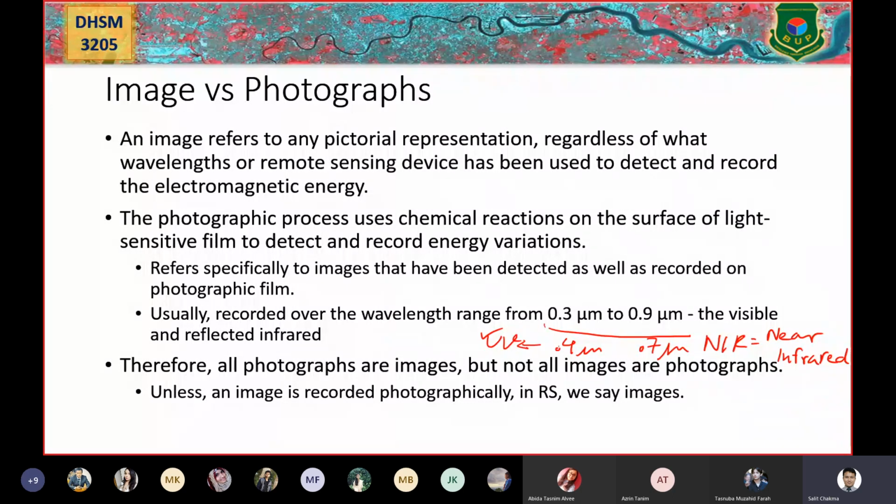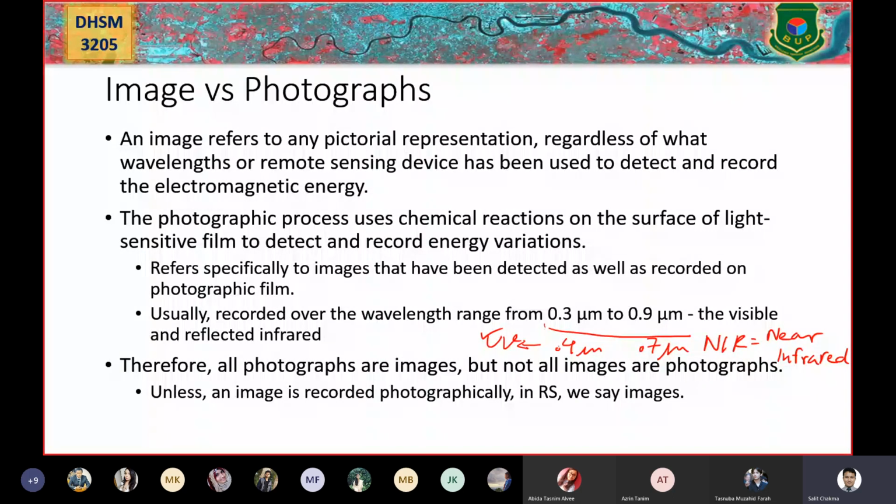However, when we come to the image, for example, whenever you have seen a satellite image, you have never said it's a photograph. However, whenever you have seen historical photographs, which were taken before the sensors were invented, you would be saying aerial photograph. Why?